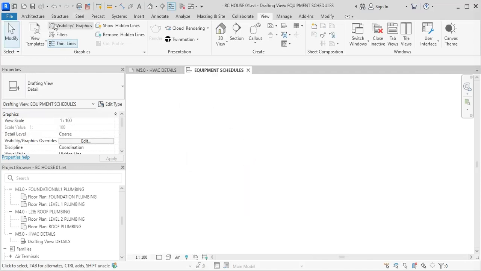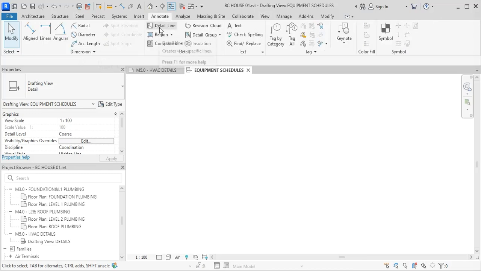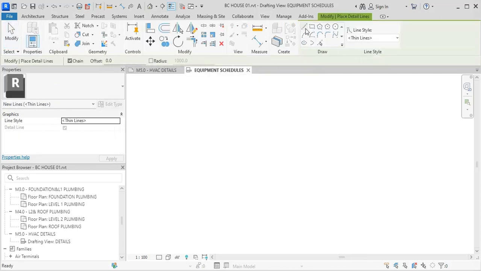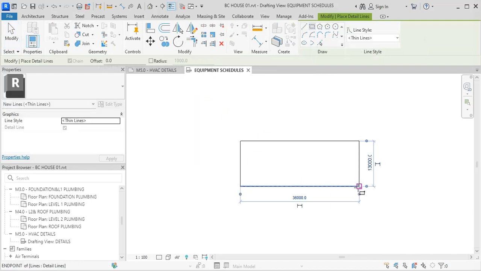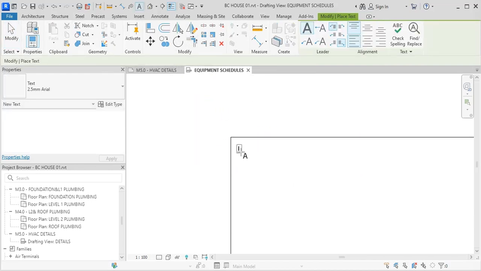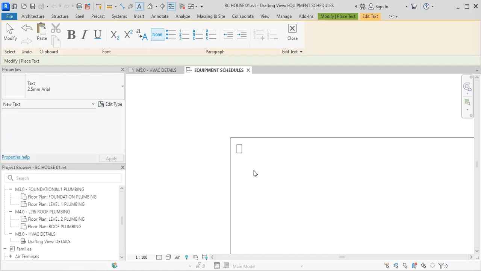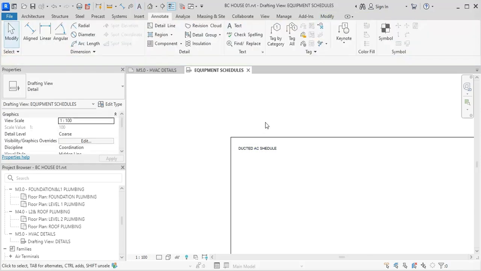And then I go to annotate, detail line, just create a rectangle, text, maybe ducted AC schedule. We have FC1 and FC2.